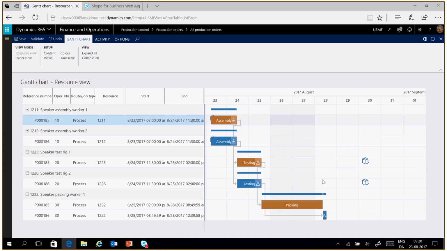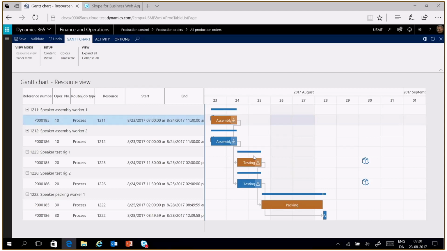Also, how you can enable the material availability information with the little box with the check mark indicating when materials are available, and the warning icon if a job is risking running late because of material shortage. We also looked at the views menu, where you can configure the order view and the resource view by introducing or configuring grouping levels, and also enabling the capacity bar, so you can get an indication of available capacity for the different resources.